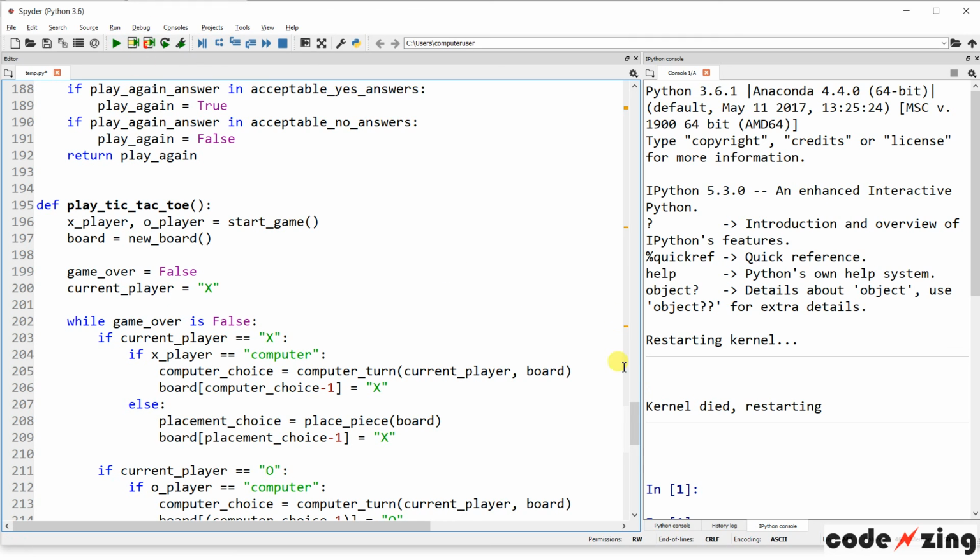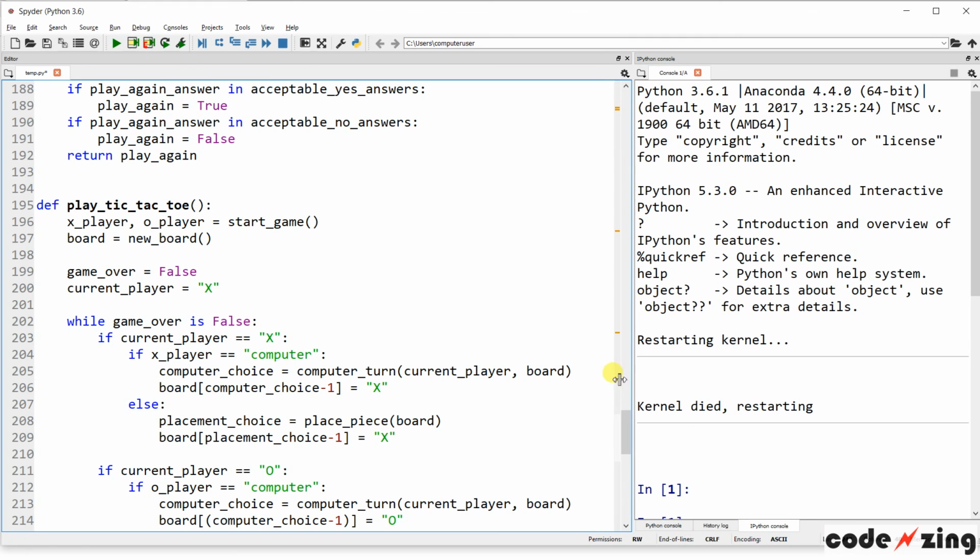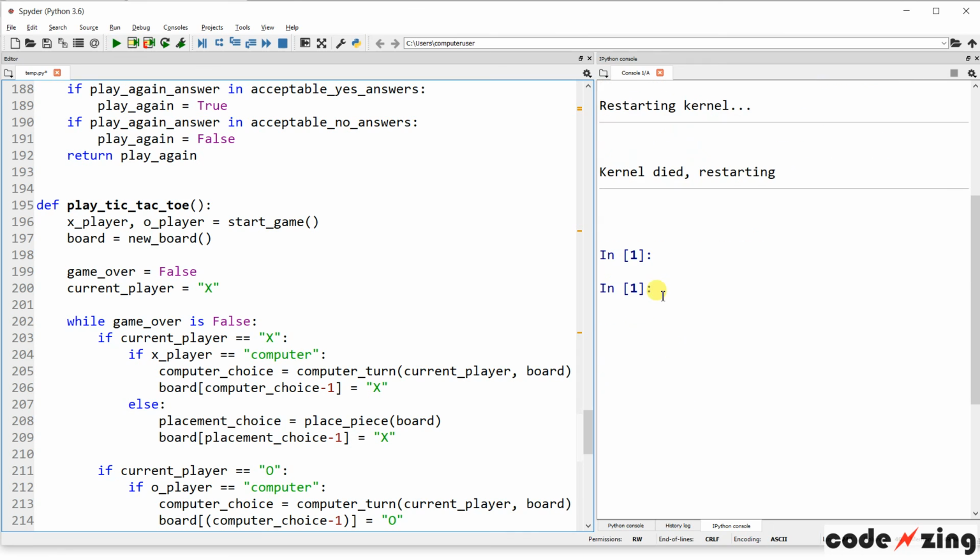So a lot of little pieces. I'm sure you didn't imagine tic-tac-toe was so complex to try to program, but I would say probably half of this code is keeping users from entering bad information, right? And then the other half, maybe half of that half, 25% of the code, is printing stuff to the board and keeping things in order.